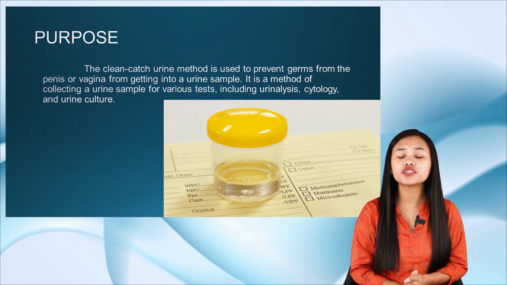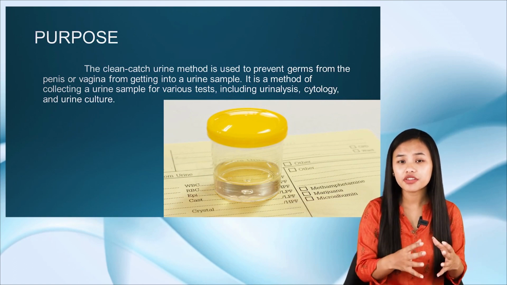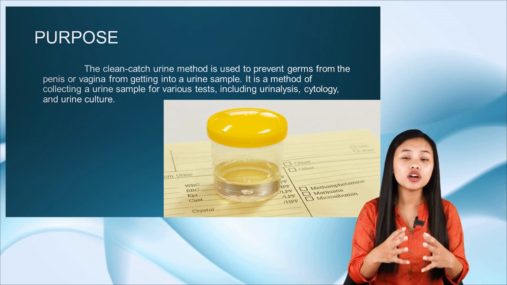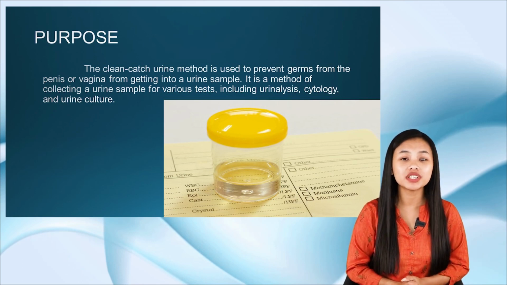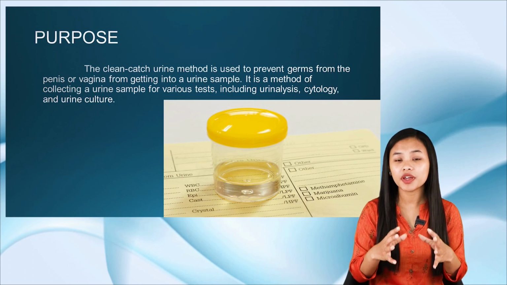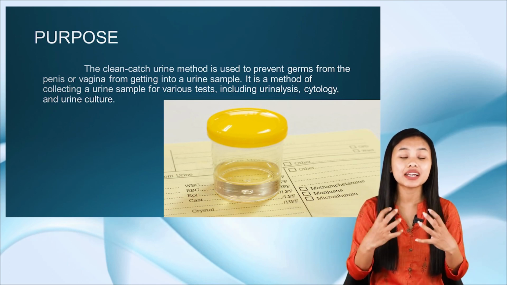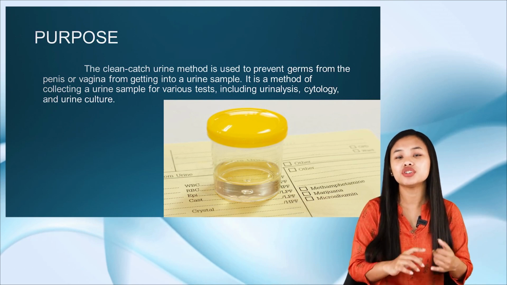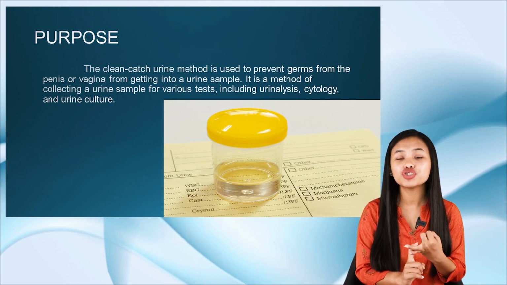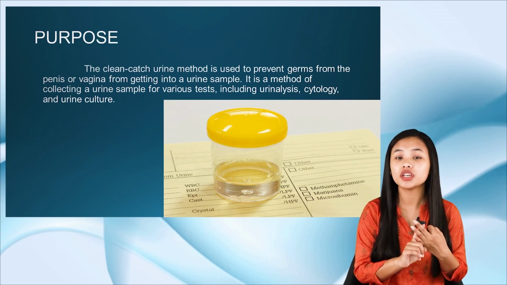Here, the main purpose of collecting the urine through this method is to prevent the germs from the penis and the vagina from getting into the urine sample. And this is also a method which is done in order to collect the urine sample for the performance of various tests, such as the urine analysis, the cytology, and also the urine culture.